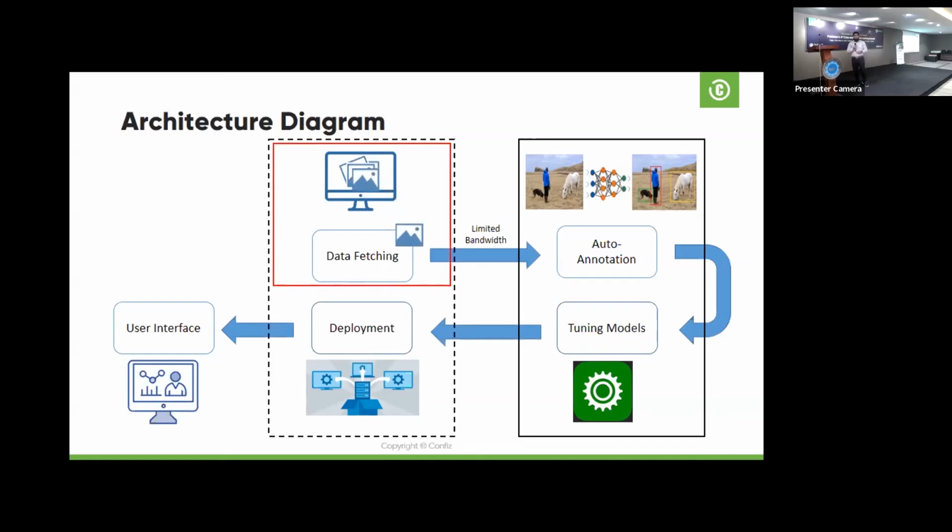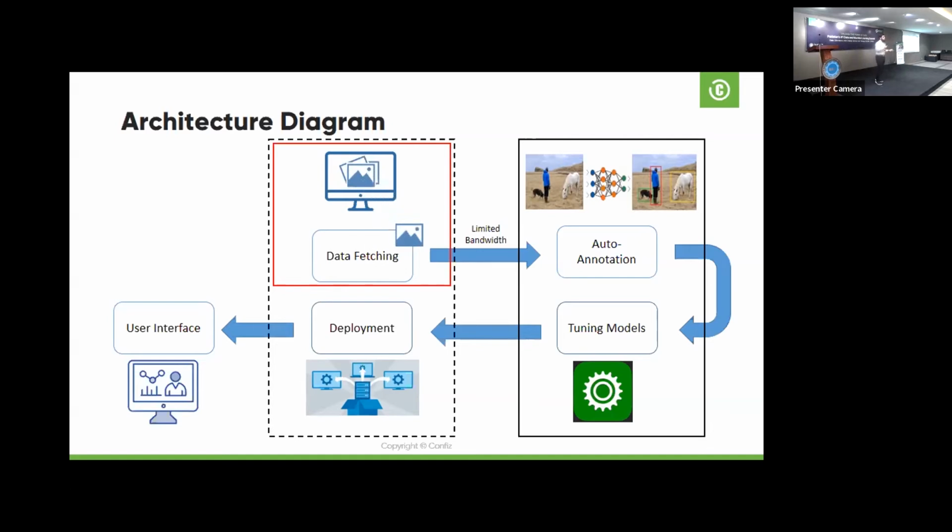First of all, we have the data fetching module. If we want to deploy our solution at a certain place, we have to have some images for our models to train on for that location. Also, this video data is quite private to the companies, and they do not want to share that.